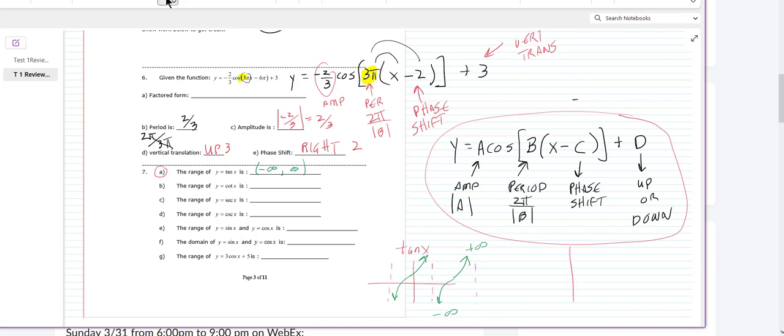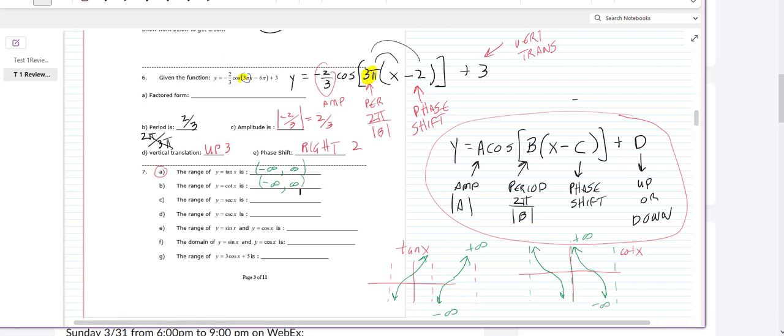Okay, a quick review of the cotangent graph goes like this. A cotangent graph, you have asymptotes. You don't really have to know where the asymptotes are on this problem, but the graph looks like that. So cotangent and tangent graphs are pretty similar the way they look. So it would be the same thing. You are ranging from negative infinity to positive infinity like that. You can memorize these things, but the best way to do this is to memorize just in your head what the graph looks like.